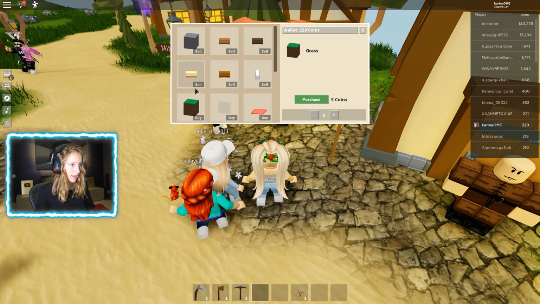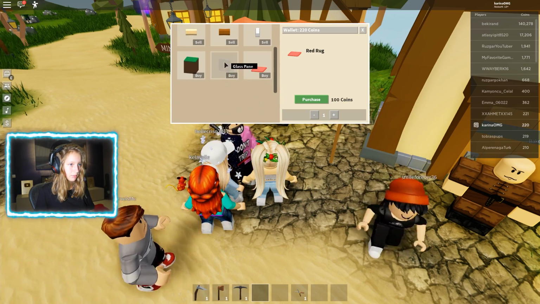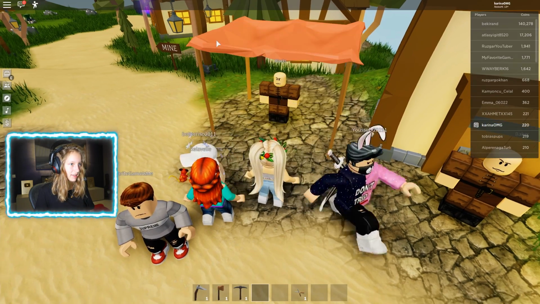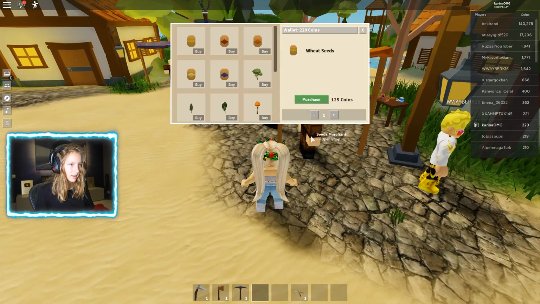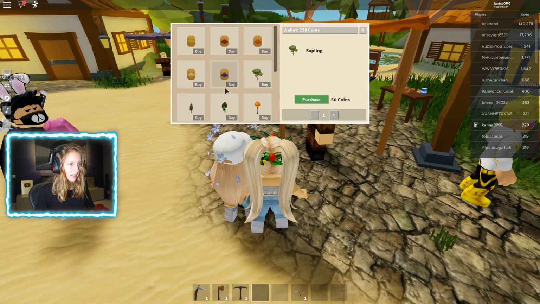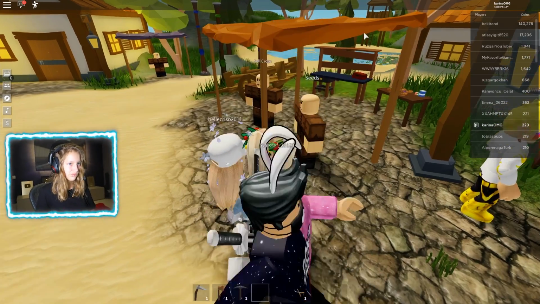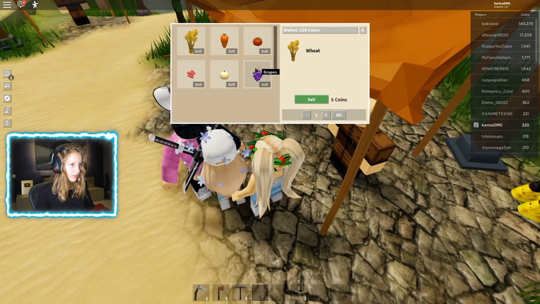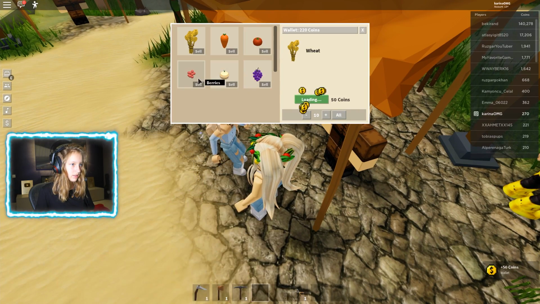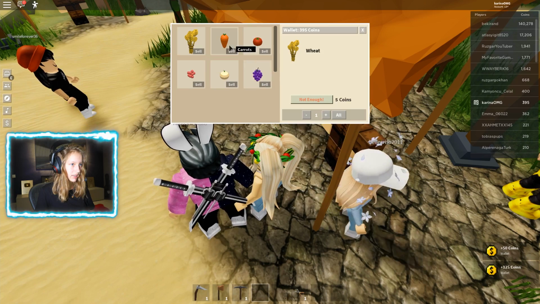I could buy grass, okay, but can I sell anything? I could buy a red rug, I could buy a glass pane, okay, but can I sell? I mean, can I buy this? Guess not. All right, how much is it to get one of these? 50 coins. That's a little expensive. I'm gonna sell my stuff. All sell. All right, I've got a lot of money now.